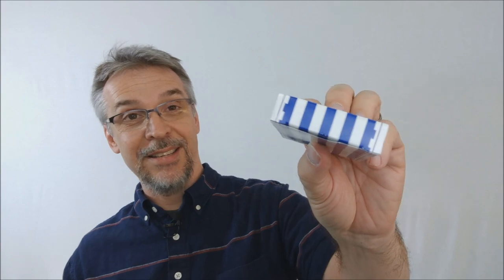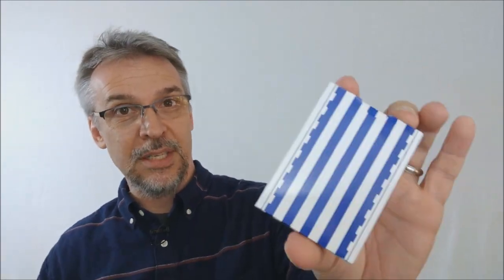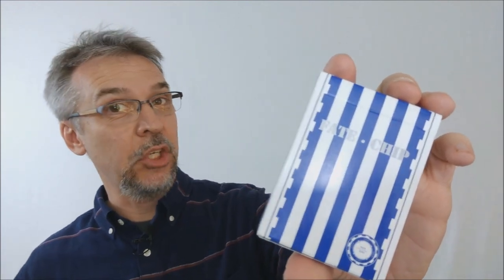This side of the tuck case has nothing. The top side of the tuck case has nothing. There's also no deck seal, which is nice. And then the back design is just a simple stripe pattern. That is pretty much it for the tuck case. Let's take a look at these cards.